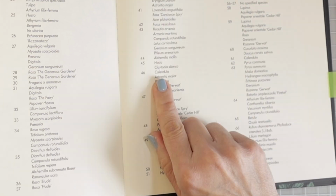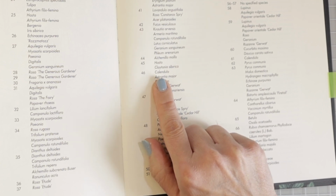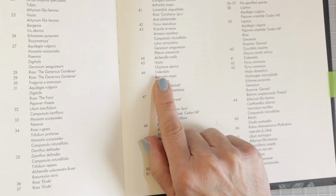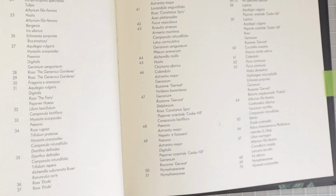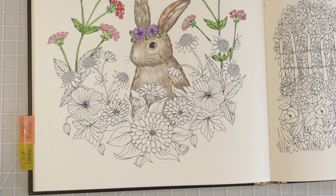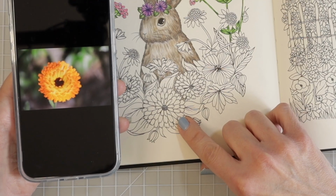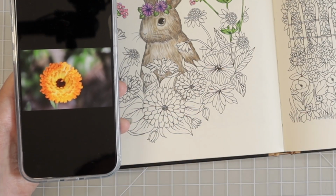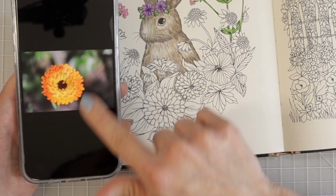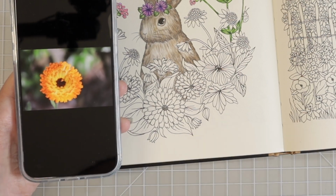Hopefully I am. I did a little bit of research and supposedly this flower is much like a marigold, but supposedly it's not the same flower. They look very similar. So this flower is going to have lots of orange and yellow, and it's a really beautiful flower. So here is the picture of the flower, and they do look very similar, so I'm pretty sure I pulled up the right one. But look at all of these gorgeous colors in this flower, and so I really just wanted to color this.